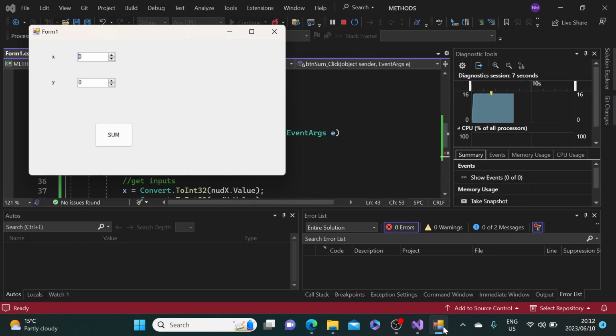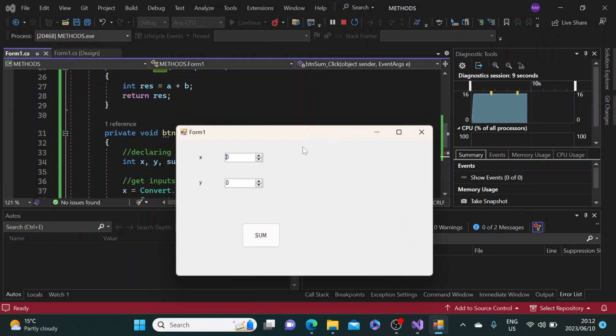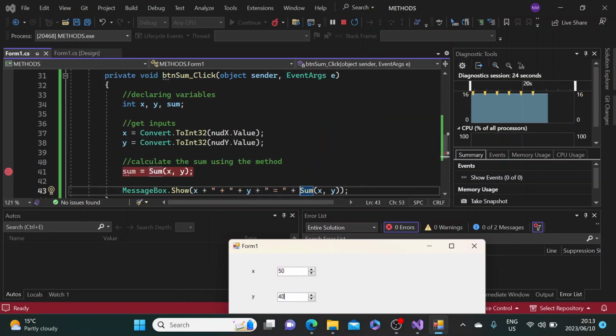So this is the form. So we have x, y, then here I can put values, maybe 50, then let me say 40. Then every time I click submit or this sum button, it's going to execute the code under the event handler.